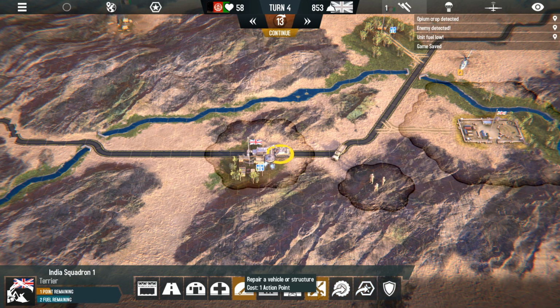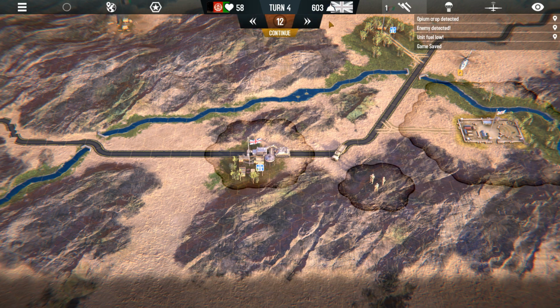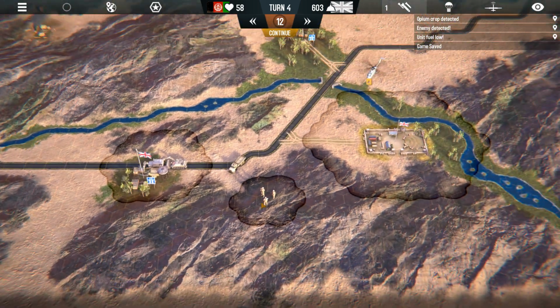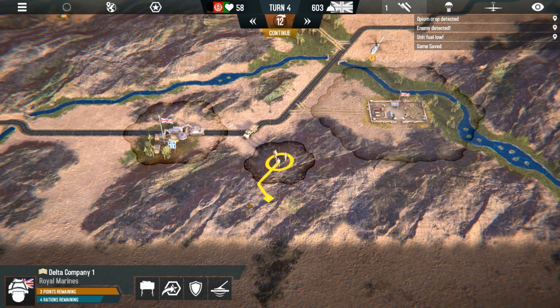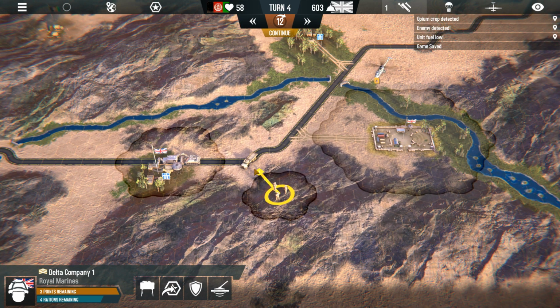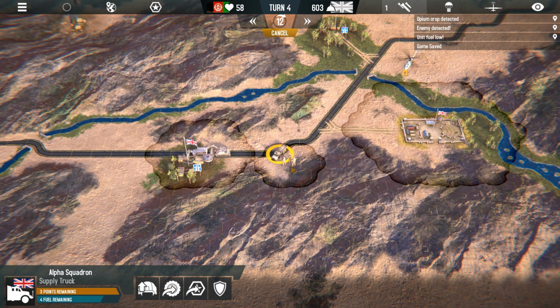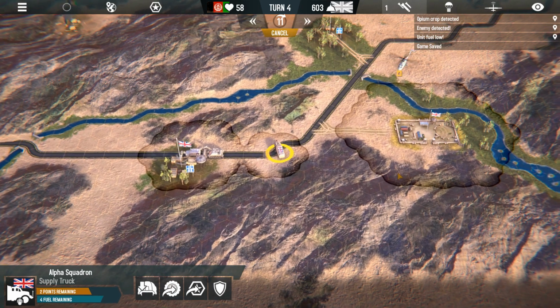Oh, sorry, that's a maintenance yard. I want to repair this. Copy that. Waterworks repaired. There we go. It did cost us a little bit of political capital, but it will allow us to collect more political capital in the future. So that's actually very good news. These Marines were very successful in repelling some militias down here, but I don't think we need it now, so I think we can actually collect it and bring it back to base.